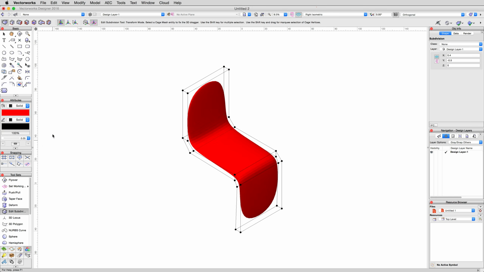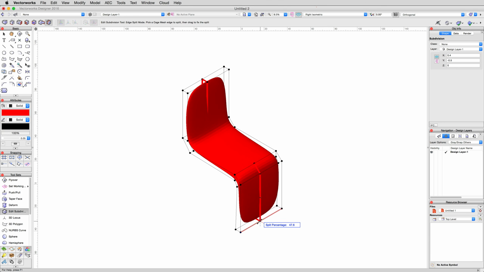Enable Edge Split mode, and click on the bottom center of the cage, right in the middle, to give us our center cage geometry. If you hadn't noticed before, you can control this edge splitting exactly. Press Tab after the first edge split click, then enter a percentage of 50 to split this edge exactly in its center. Click again to split it. This isn't always important when you're just eyeballing it, but for precision work where you want perfect symmetry as we do here, I recommend it highly.